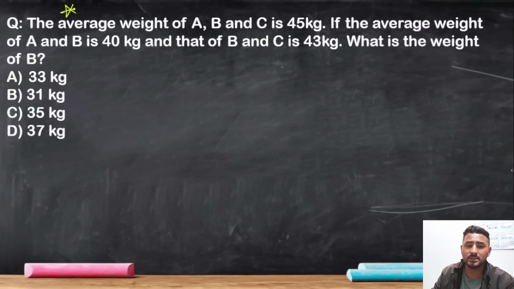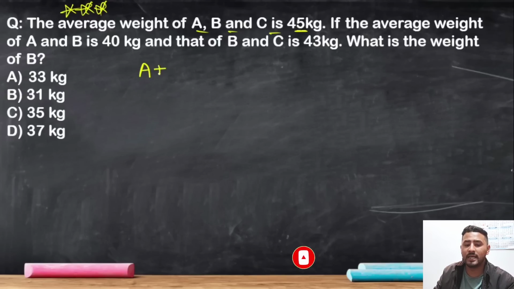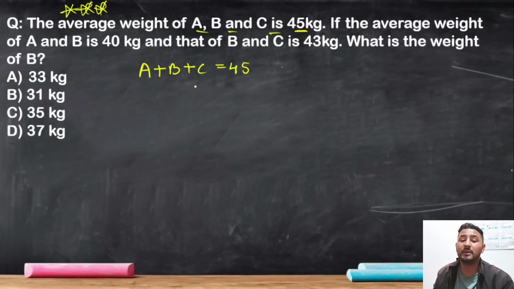Now this is also very important. This type of question you might also expect. The average weight of A, B and C is 45 kg. Let us write: average weight of A plus B plus C is equal to 45 kg. But you cannot write just 45 here, because it is not the weight of A plus B plus C, it is the average weight. So how many numbers? 1, 2, 3. You should find the sum of these. So you should write A plus B plus C divided by 3 is equal to 45. This is how the average weight is given.